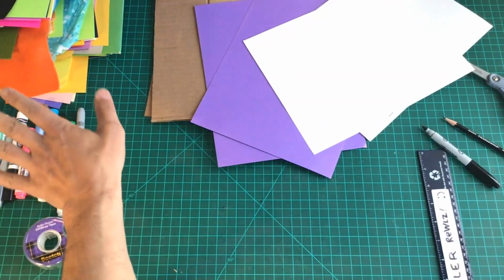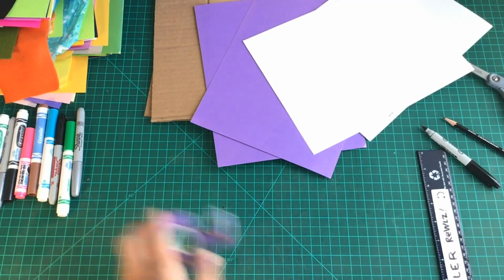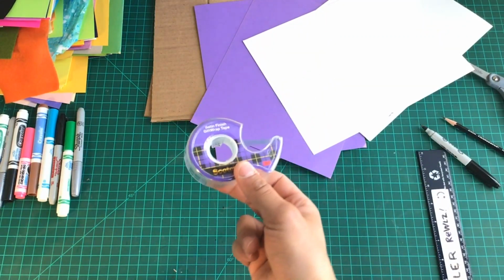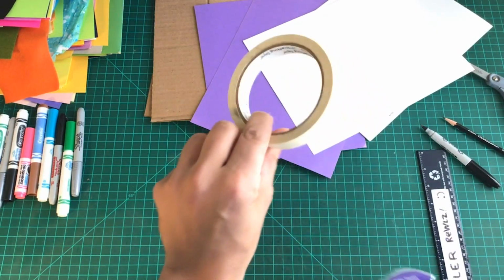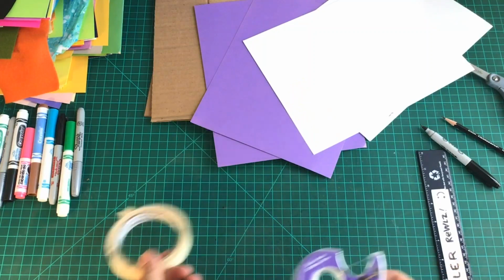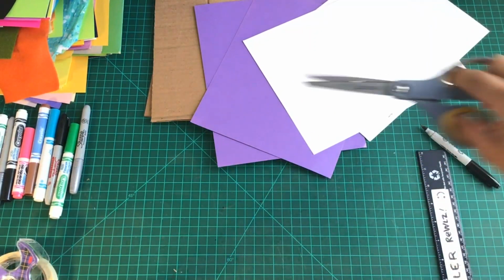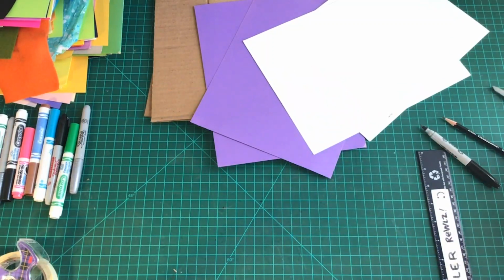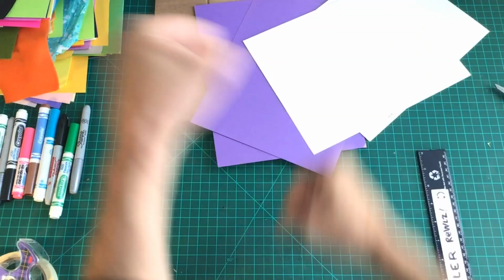You're gonna need markers or color pencils or crayons. We're gonna need tape. We're gonna need 2 kinds of tape. We're gonna need regular one-sided tape, like clear like this. Oops, I just knocked something over. And maybe some masking tape. Let's see what else. Oh, scissors. We always need scissors, right? Sharpened pencil. Keep your pencil sharp. Should we get started? Okay.